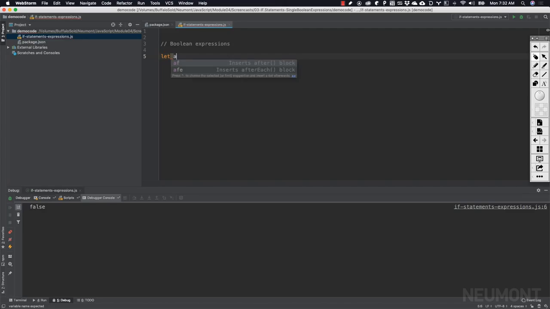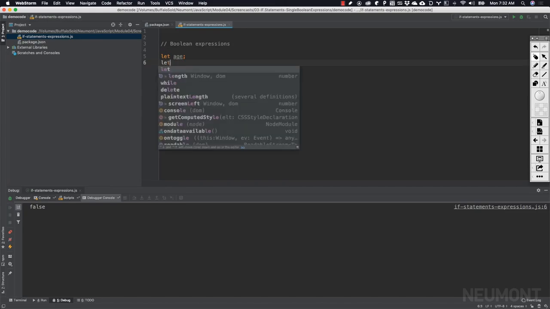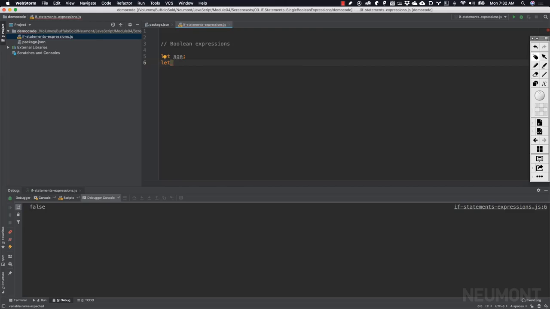So let age and let, age and whether or not they have a driver's license. All right. So we've got these two requirements. We've got age and driver. No, because we want to do a comparison using numbers, so let's not do driver's license. Let's do age and shoe size. All right. So we've got age and we've got shoe size.